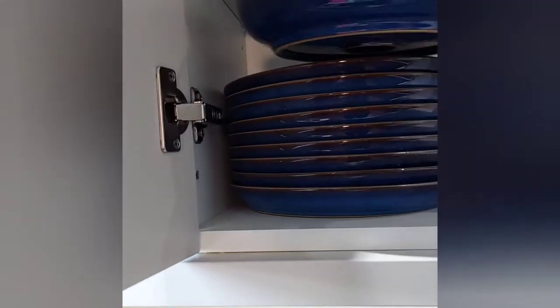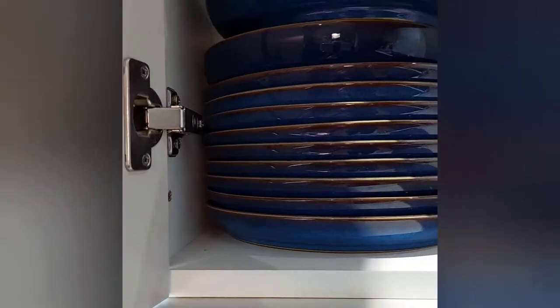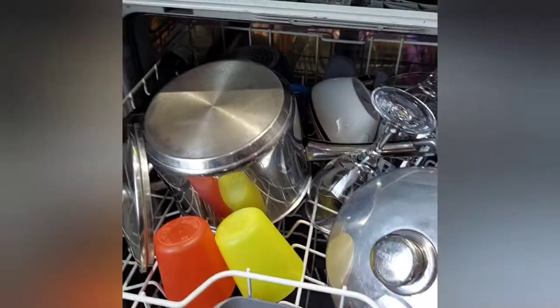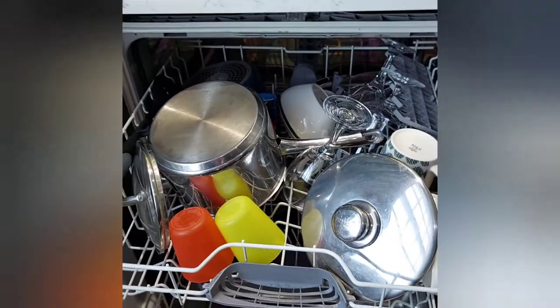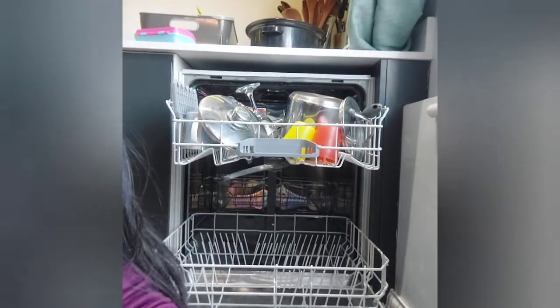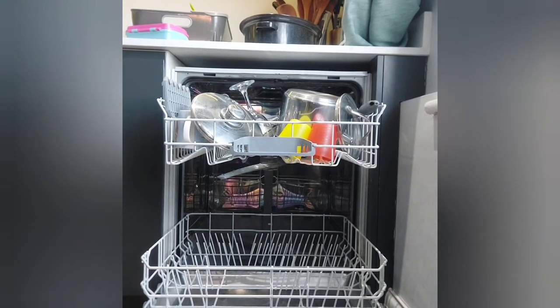So we just put it. And then this one, the plastic one, it should be up. And then there's some more. Whoops, almost. So there's more there. So I need to unload more. And then we need a tea towel.